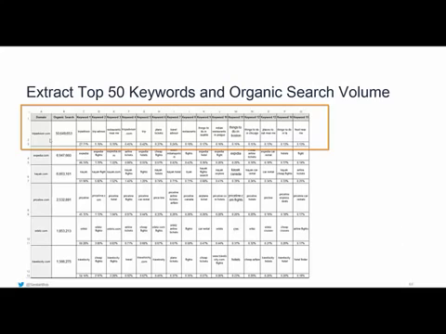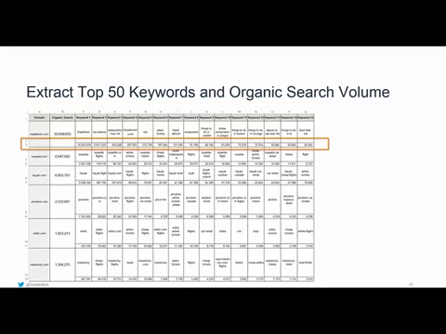Essentially, what we're looking at here is a domain. We're looking at the amount of organic search that this domain received, and then we're looking at the top 50 keywords, and you can see each keyword is sending a percentage. So TripAdvisor is sending 27% of 50 million. Restaurants Near Me is sending 0.7% of the 50 million. What we're going to do next, of course, is instead of having percentage, we're going to have volume. That's more interesting to us.